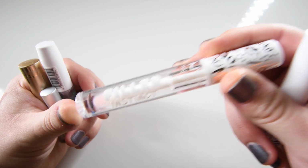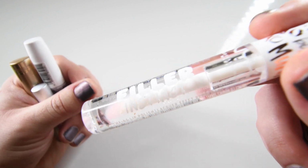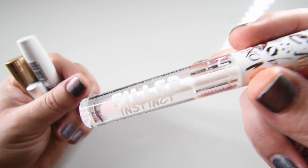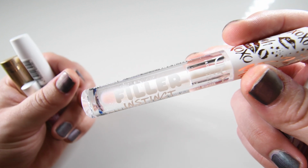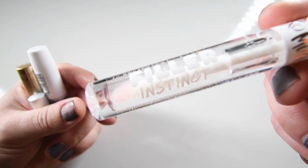I find the burn to be kind of mild and long lasting. I like it. The only thing that's weird about this lip gloss is that when I'm wearing it, I feel like if I use plosives and say P words, then my lips feel like they have this weird barrier when I make any P, like protect or something like that. The P noise sounds weird, which is a really stupid thing to say. But other than that, I think this is a fine lip gloss.